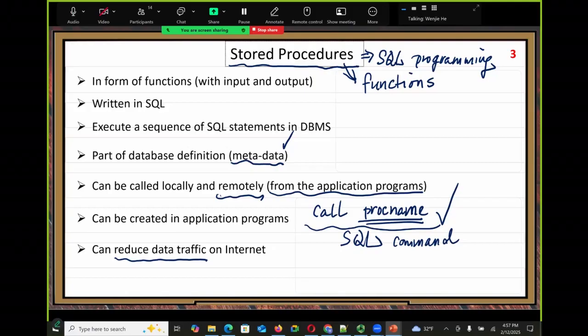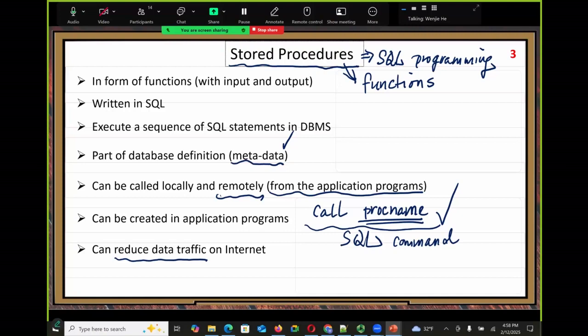Many of those servers are located in different locations, different countries, different geographic locations. So there is a lot of data traffic, and stored procedures can reduce a lot of data traffic.